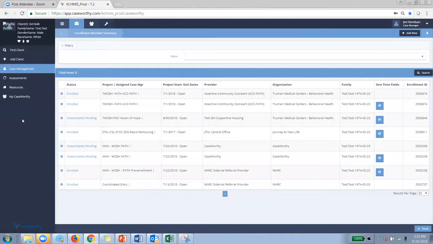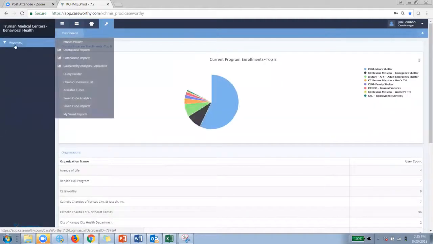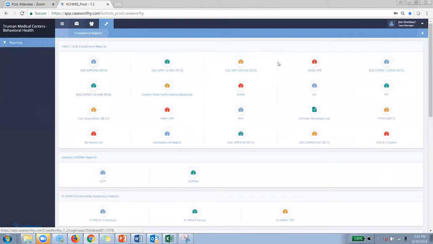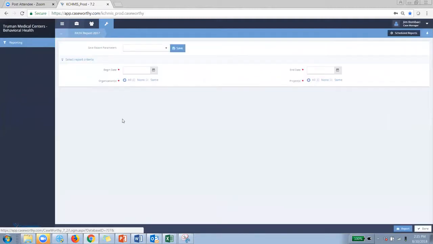I have a question. So on the report, when I run it for a date range, which date is it pulling from? Like my project start date or the enrollment date? Oh, so say that again, when you run a report? If I wanted to know who was enrolled between July and August. Got it. Yeah. So that's always a tricky one with this report.